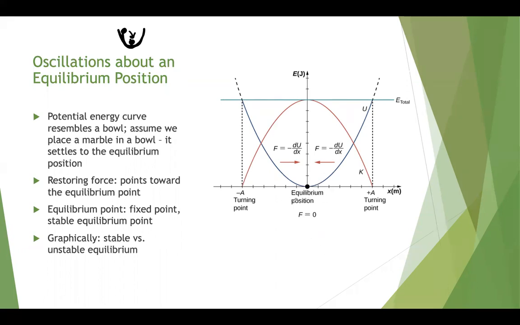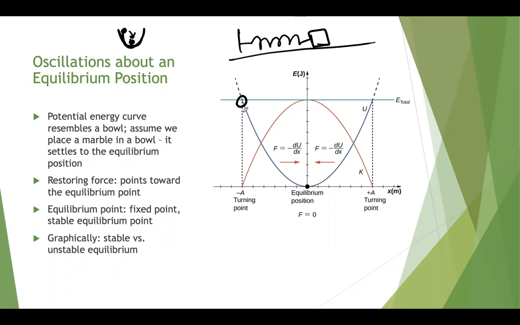okay? We also see that the kinetic energy is also here, okay? And we have our total energy here, okay? But we really want to focus on our potential energy here, okay? So looking at our potential energy, say we start here, right? This is our point where we have our spring, right? So this would be our starting position maybe, okay?